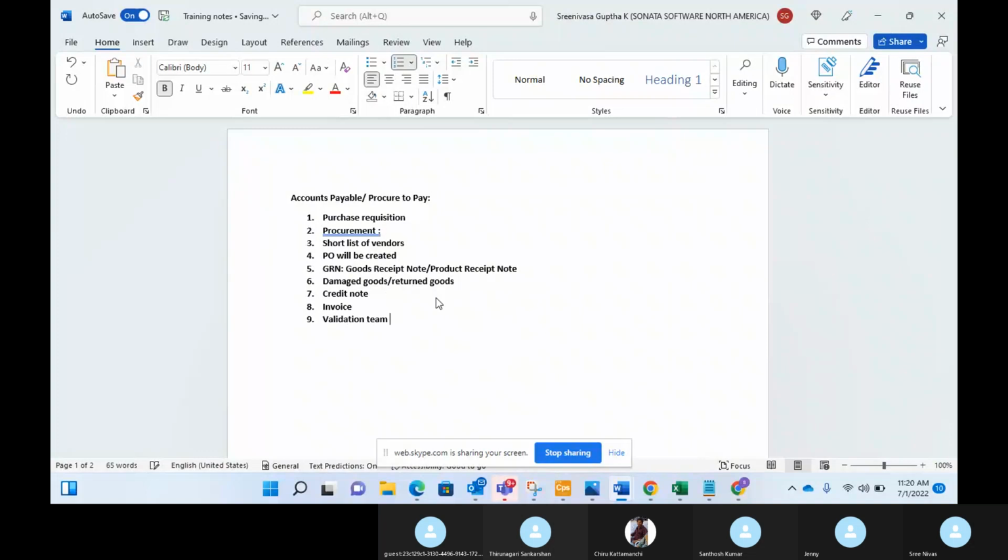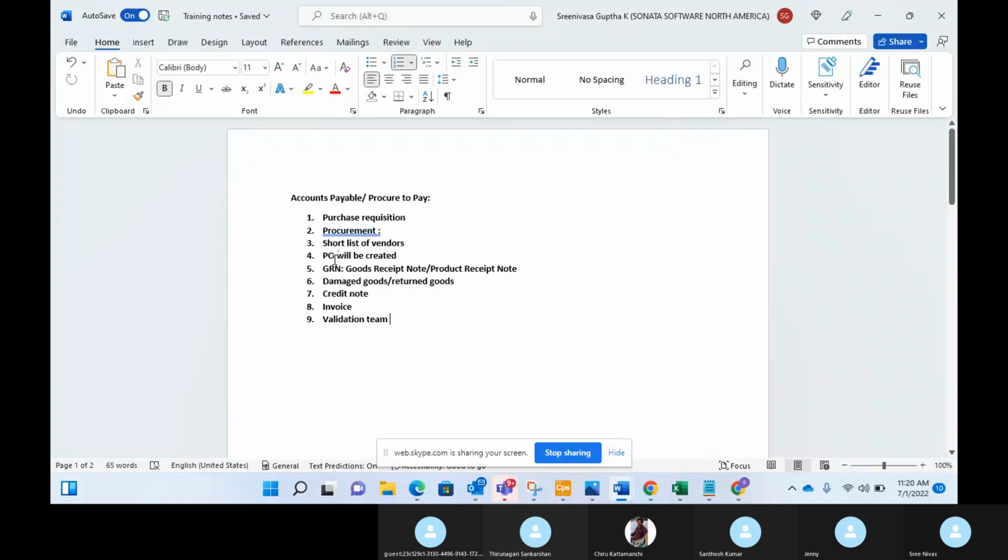We'll call it the accounts payable validation team, or invoice processing validation team. This team will validate whether, since there will be a unique number for PO, GRN, and invoice, they match, because in the GRN and invoice the PO number will be mandatorily updated.